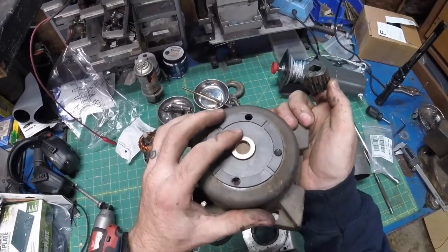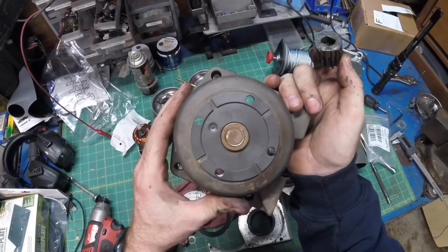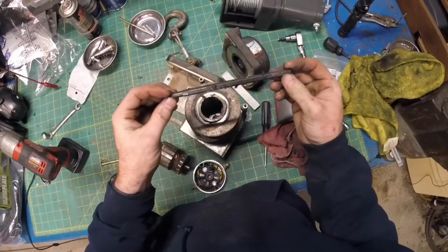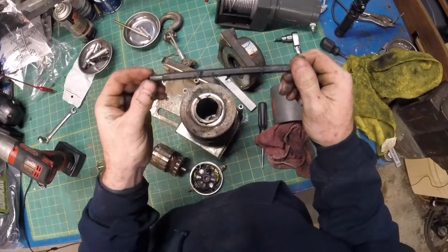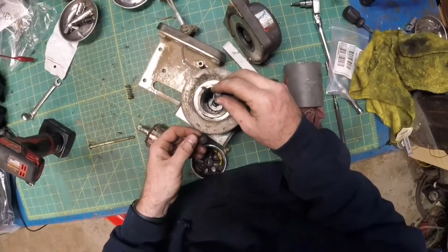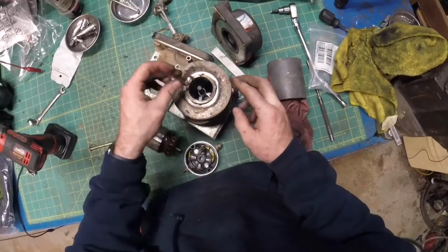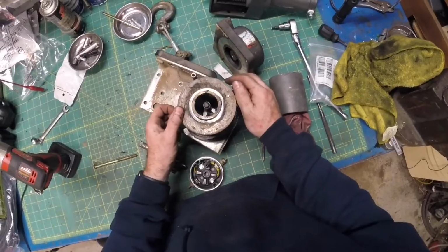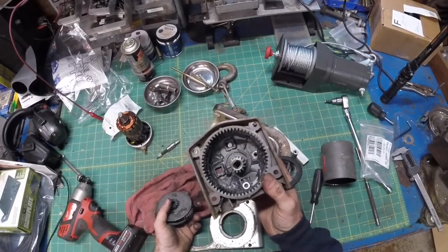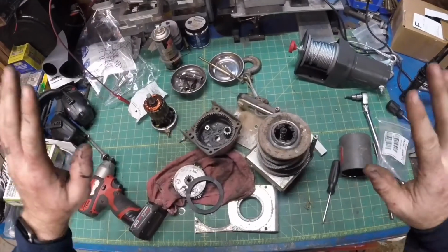No bearing on the front end either? Just another bushing. And here's the drive shaft for the spool. Seems a little skinny to me. I don't know, I'm seeing a lot of red flags with this Warn winch I wasn't expecting. But it's as old as I am and still works great. I beat the snot out of it, so I don't know, maybe I'm just lucky? It pains me to say it, but based on what I'm seeing in this gearbox, Harbor Freight wins.